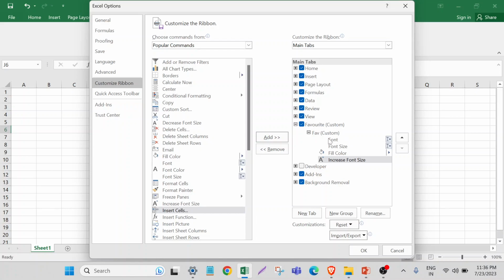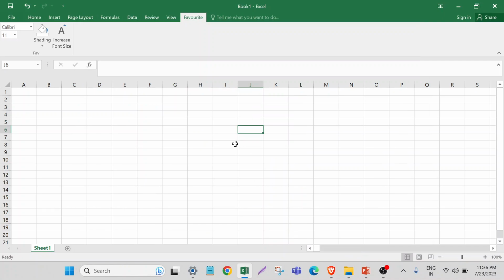So you created your font group, you created the Favorite tab, and you just click OK. Now see, this is what you created. Earlier you saw the Home tab, Insert tab, Page Layout, Formulas, Data, Review. Then I created one Favorite tab, and in it I created a favorite group, and under the favorite group I put the font, fill color, and font size.